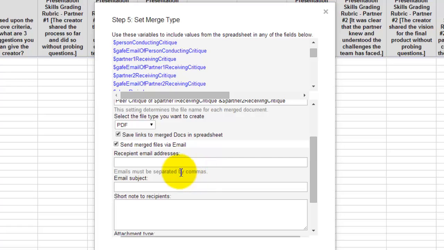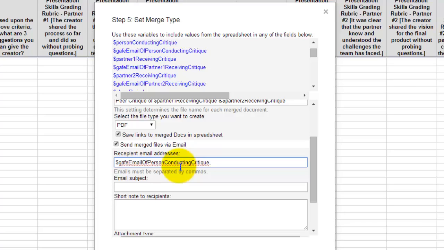And I'm going to separate them. You can see right here, emails must be separated by commas. So I want to go find all my emails. I think I want to also send it to the person conducting the critique, because I'm actually looking at the value of the information that that student provided to the creators. And it could be important for me to sit down with that person and talk about valuable feedback.